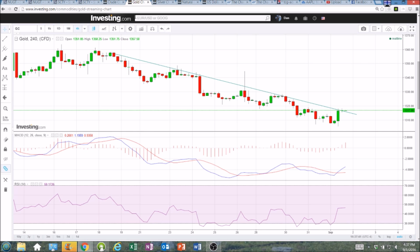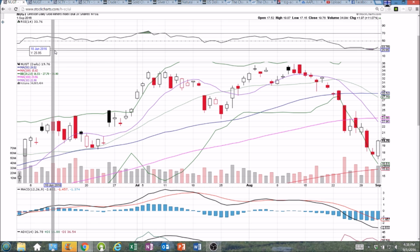I'm looking for higher lows and higher highs to begin forming on the 4-hour. Keep in mind, we have not established a higher low yet. We just went right from the low and are now trying to bounce. So I'm looking for a pullback and a higher low, and then continuation and higher highs. And maybe that pullback is going to come with that data tomorrow morning. I will certainly be ready and looking to potentially pounce pre-market if I see some signals I like, and looking for some follow through on these miners.